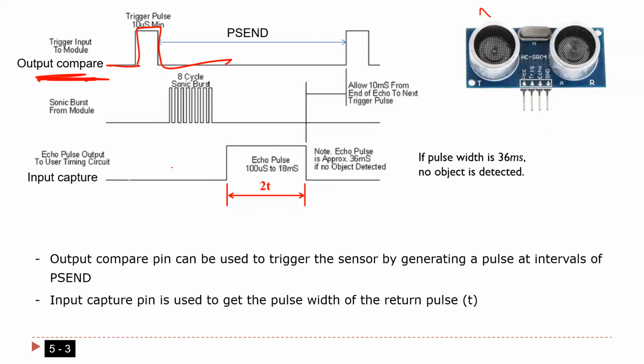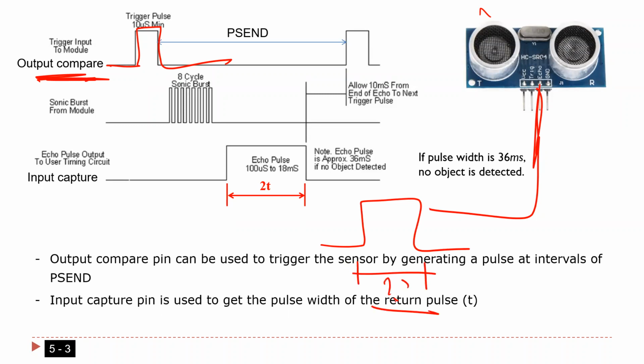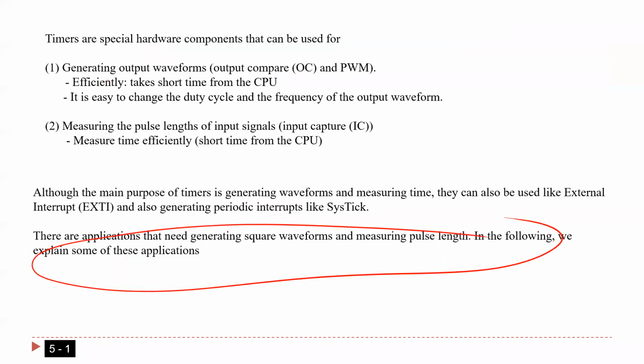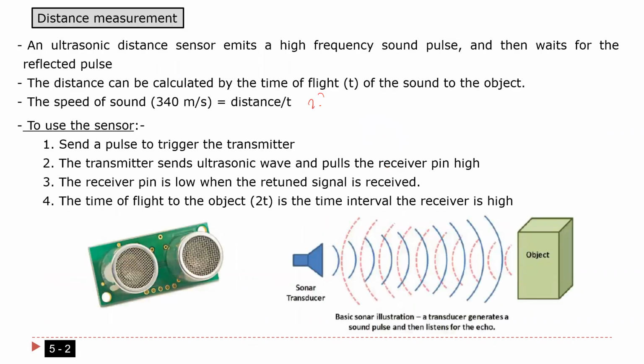And now, for the other pin here, the echo pin, there is a square wave here. All I need is to measure this time here. Is that okay? So, very easy. Every time you want to measure time, the only way to do it is input capture. So you need to use the timer for that. I told you, the timer can be used for output compare, and it can also be used for input capture. Every time you want to measure time, input capture is going to measure time. How? That's what I'm going to explain in detail. But in any application where you want to measure time, use input capture right away.